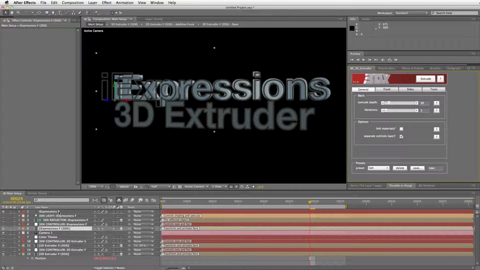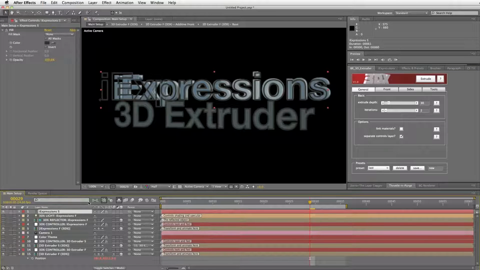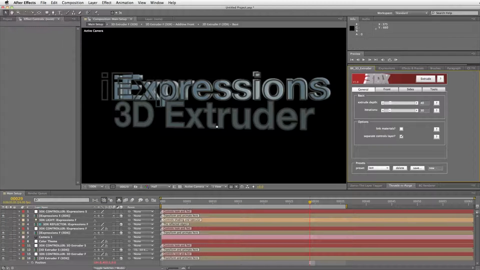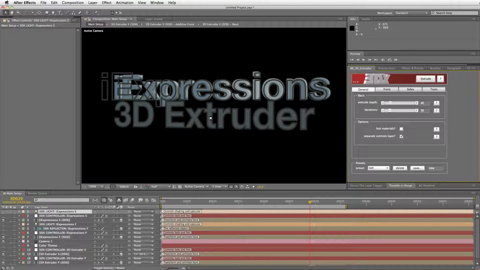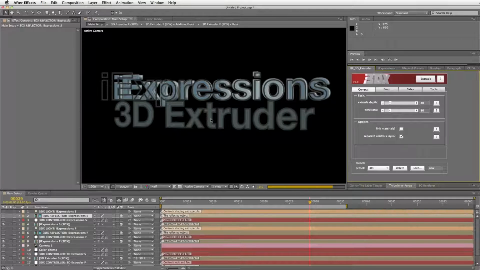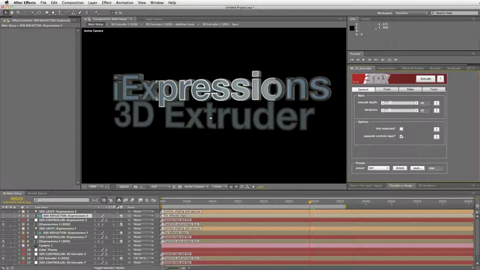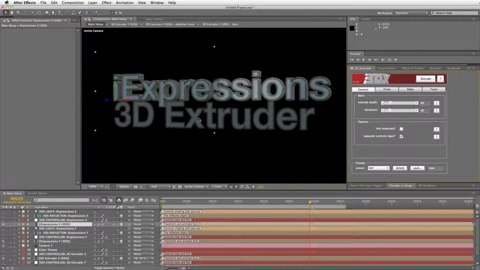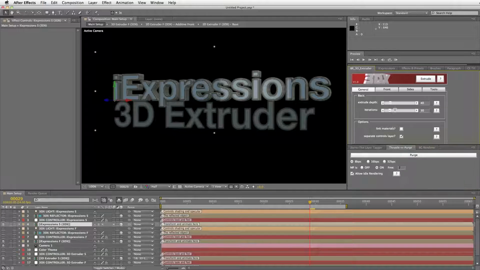So now I'm going to do the same with the stroke. I'm going to grab the stroke and choose the stroke preset and hit extrude. So there it's doing its magic. And you can see now the stroke and the fill actually line up, which is great. All right, so again, I'm going to now go back to Zorro and tag these things together.